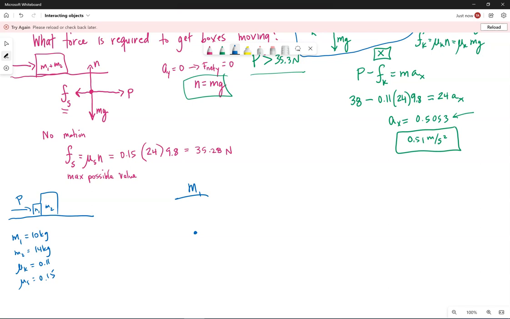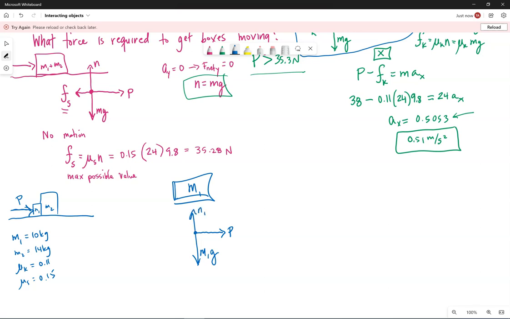So I can pull out and look at just box 1 and what that box is experiencing. I know my hands are pressed up against box 1. This force P is me pushing on box 1. Box 1, of course, is experiencing a force of gravity. I'm going to specifically put a subscript of 1 on it, because I'm talking specifically about just that one box at the moment.